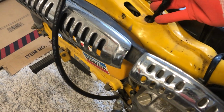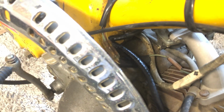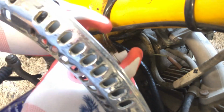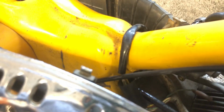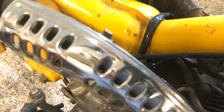But for the next one, I'll pull it out and pre-spray it with WD-40 so it slides through a little bit easier. But for now, I'm just gonna keep yanking on this fuel line here. I'm just pulling it through little by little and wiggling it back and forth. These gloves are really coming in handy. It looks like we've reached the taped part here, which honestly looks like it's gonna be pretty rough to pull through. So I'm just gonna try to pull it through.